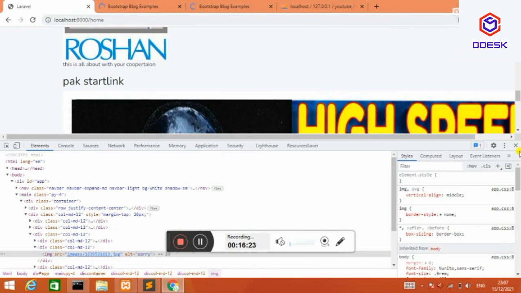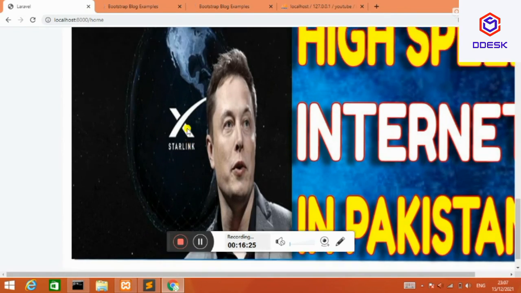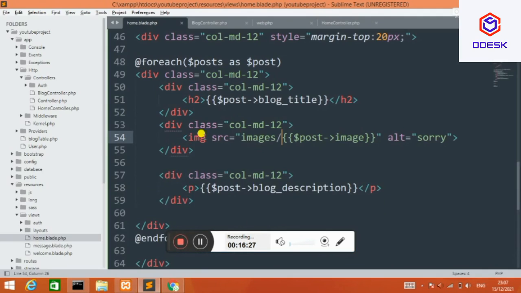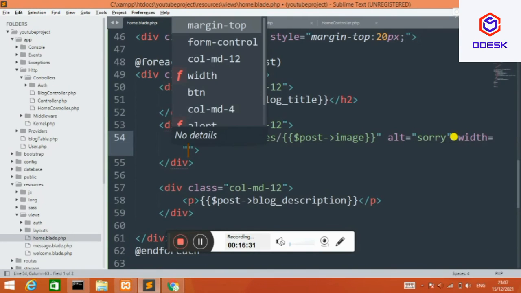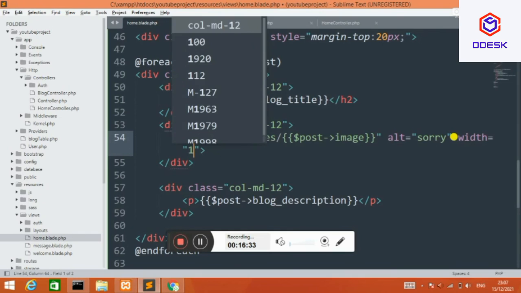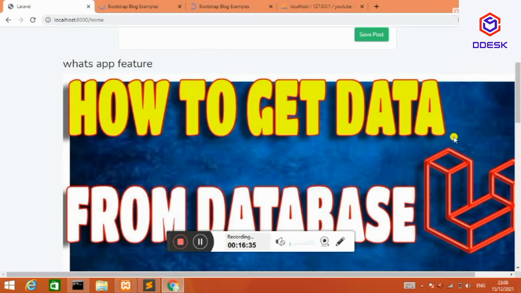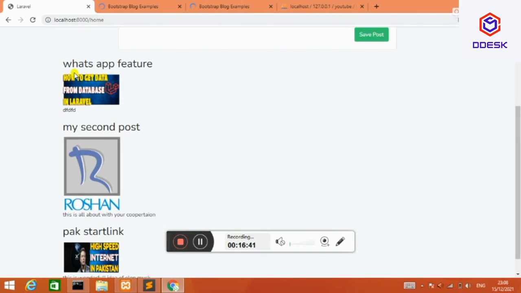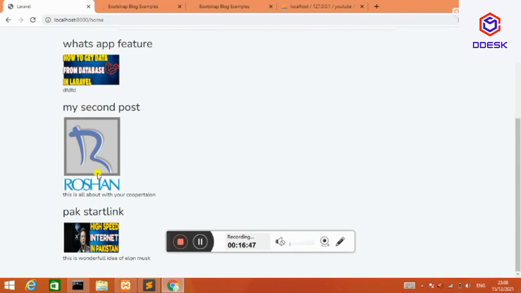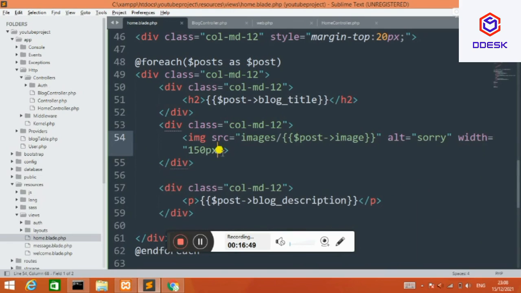Here you can see we got images on our home page, but the image size needs to be corrected. I will give a width of 150 pixels here. Let me refresh it. Here you can see we've got images in proper size, and it's not very good designing, but you have to compromise. You can do it according to your wish.